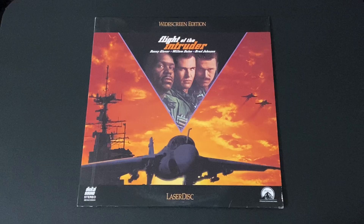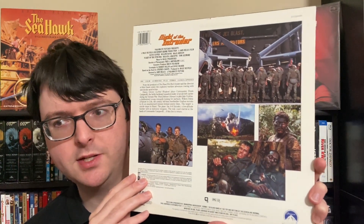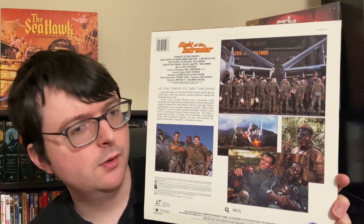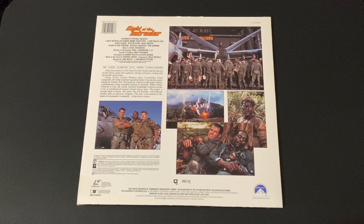Next is the 1991 film Flight of the Intruder — the John Milius Vietnam film that didn't do very well and wasn't terribly well received, but something I've wanted to revisit for a while. It's got a really nice version of the original poster on a widescreen jacket from Paramount, a lovely single disc CLV title with the original Dolby Stereo surround as digital PCM, and of course it's a letterbox transfer — still a solid way to enjoy the film. I thought I had a copy but apparently I didn't when I checked my collection database, so when this popped up for super cheap in perfect shape, I figured I would pick it up and revisit it on Laserdisc.